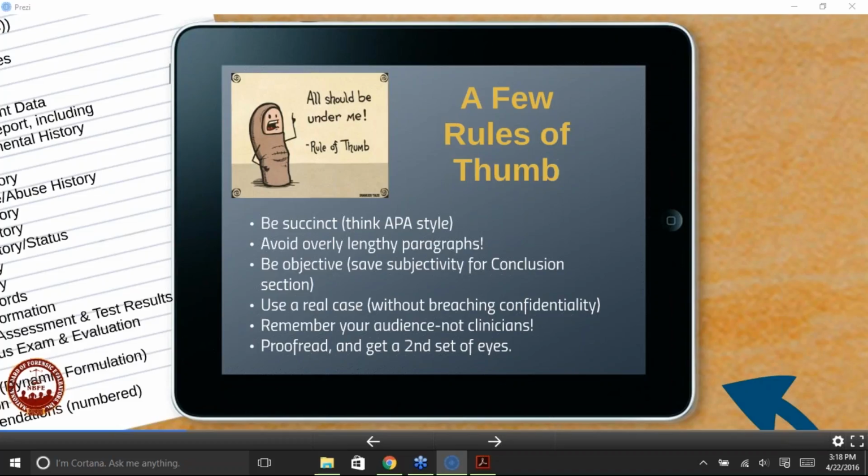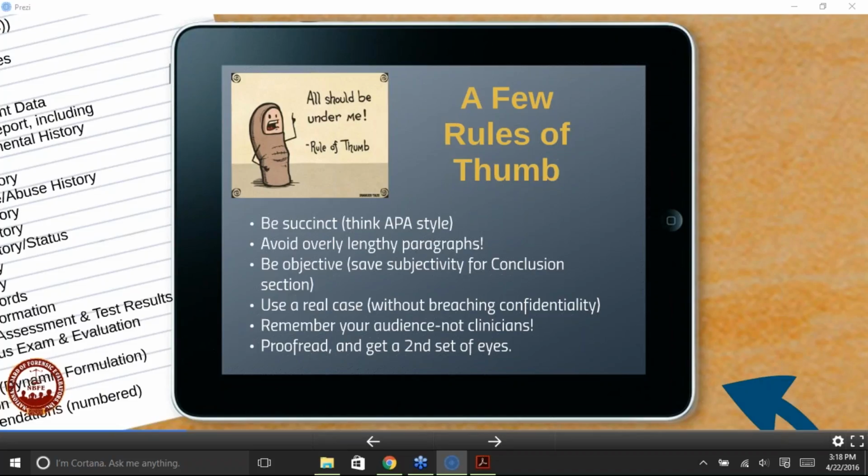And remember that when you're writing the report, your audience isn't some kind of clinical supervision team or something. You're writing a report for a court, for judges and attorneys, not necessarily for other clinicians or mental health professionals. Now that doesn't mean that you won't be using some clinical terms, but you want to try and keep that to a minimum, and you want to try as much as possible to explain things in a way that would make sense to judges and lawyers. So we'll give you some examples as we go through here.